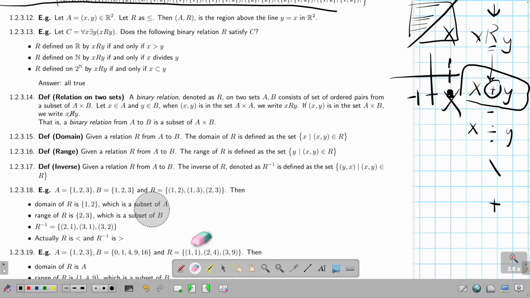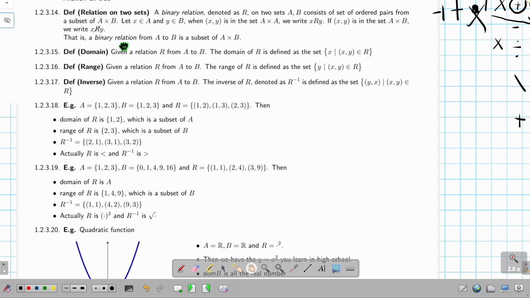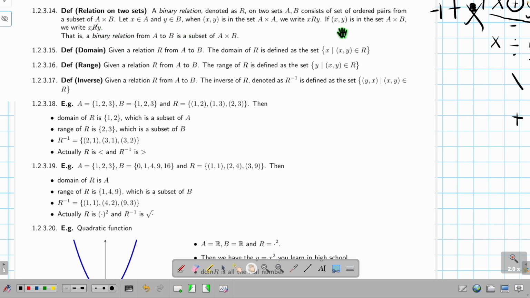These are one set relation. What about two set relation? Now we have A Cartesian product B. That means what? We now have (x, y). I made a mistake, so it's B. So (x, y), x comes from A and y comes from B. And if x R y, that means x, y from two sets fulfill the relationship R.